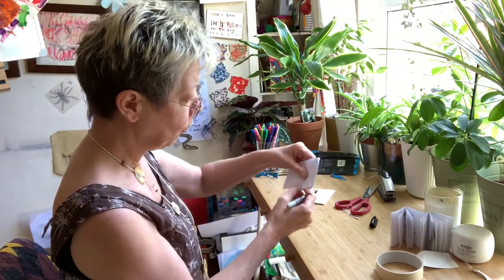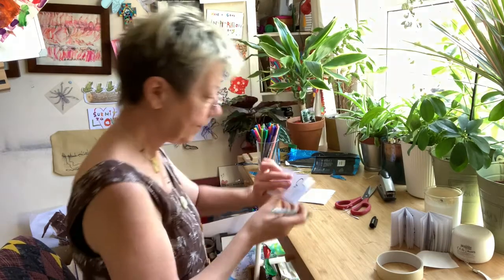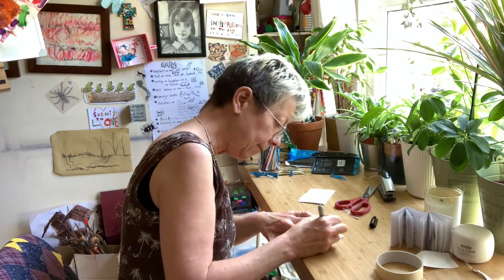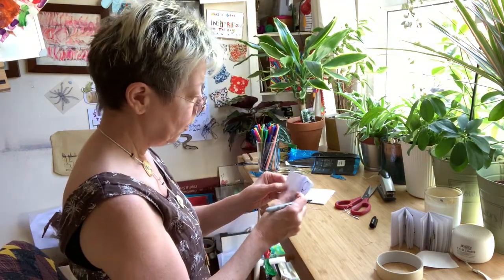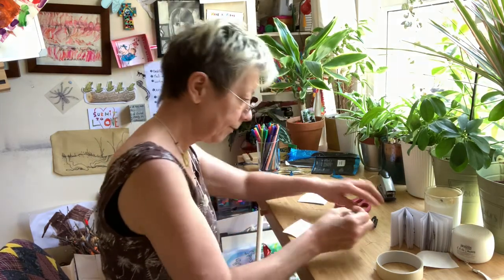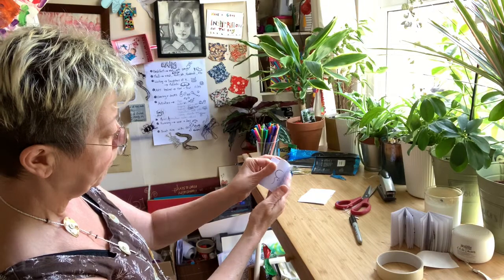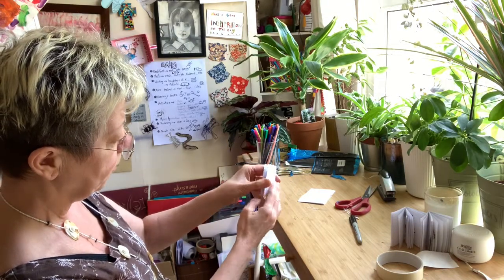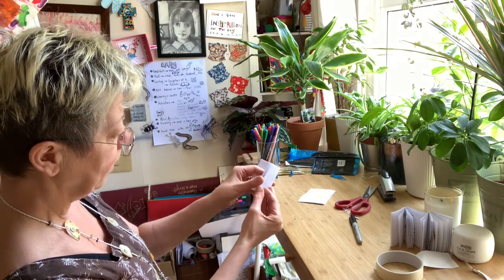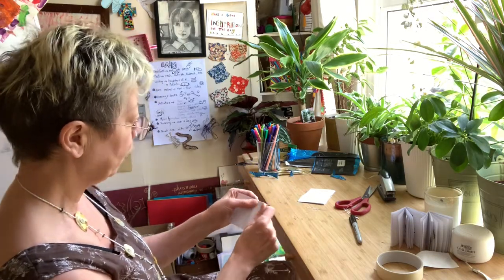Getting over the halfway fold is quite tricky. That's why it's important that you put the staple right in the middle. So this is going to appear as if the balloon is rising up. You can colour it if you want to. Let's have a look. You can see it a little bit. But it is quite difficult with homemade books because the edges are never completely flush with each other.